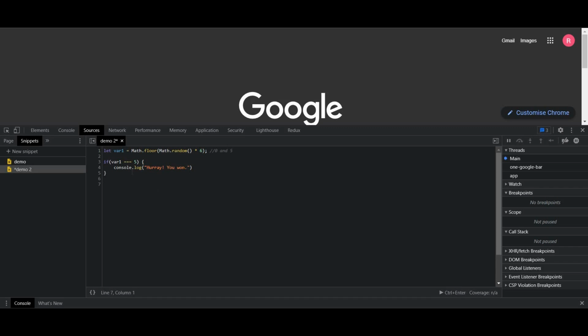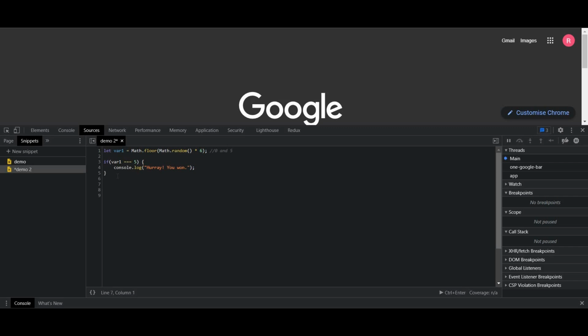What this piece of code does is it will check if var1 is giving out 5, the number 5. If so, then we're going to print this statement, "Hooray, you won." So we're just going to console.log this statement.